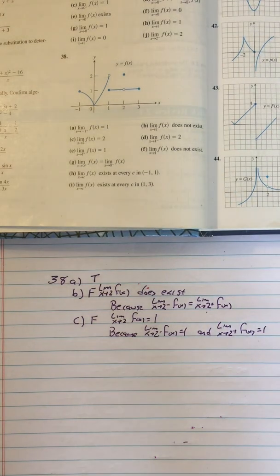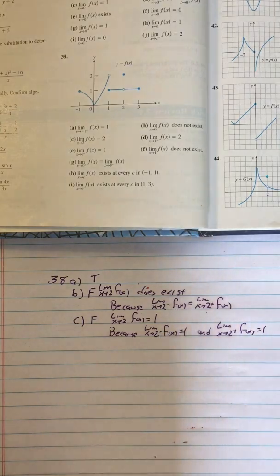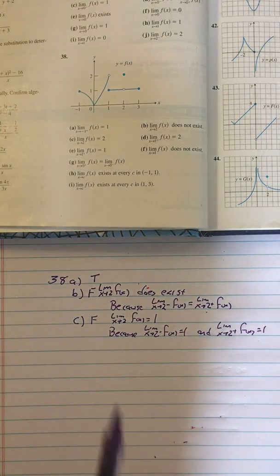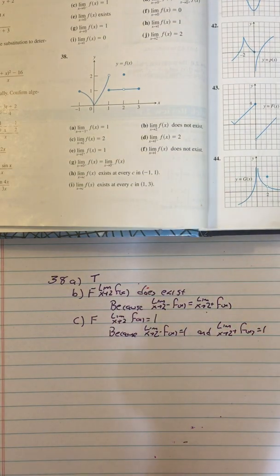All right, continue with number 38, where I'm modeling what I want you to do with number 37, which is to say true or false, but if it's false, say what's true and justify what's true. And if it's true, justify it, unless it's just a left-hand limit and there's nothing to justify.